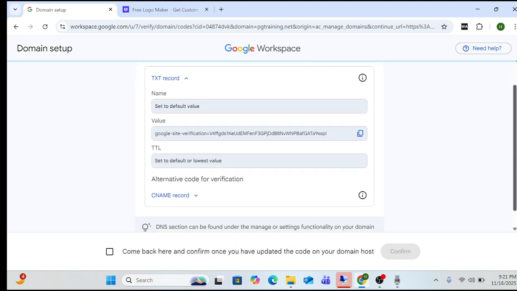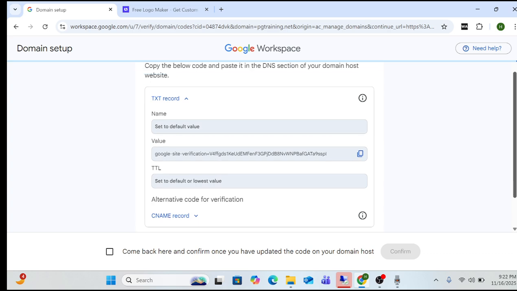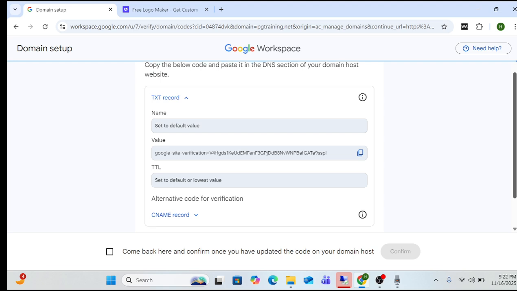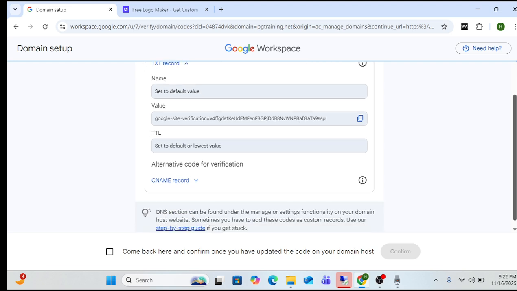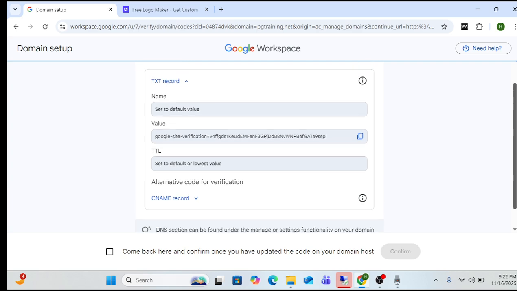And then we have to add these records into Looka. So the TXT record, we need to copy this.